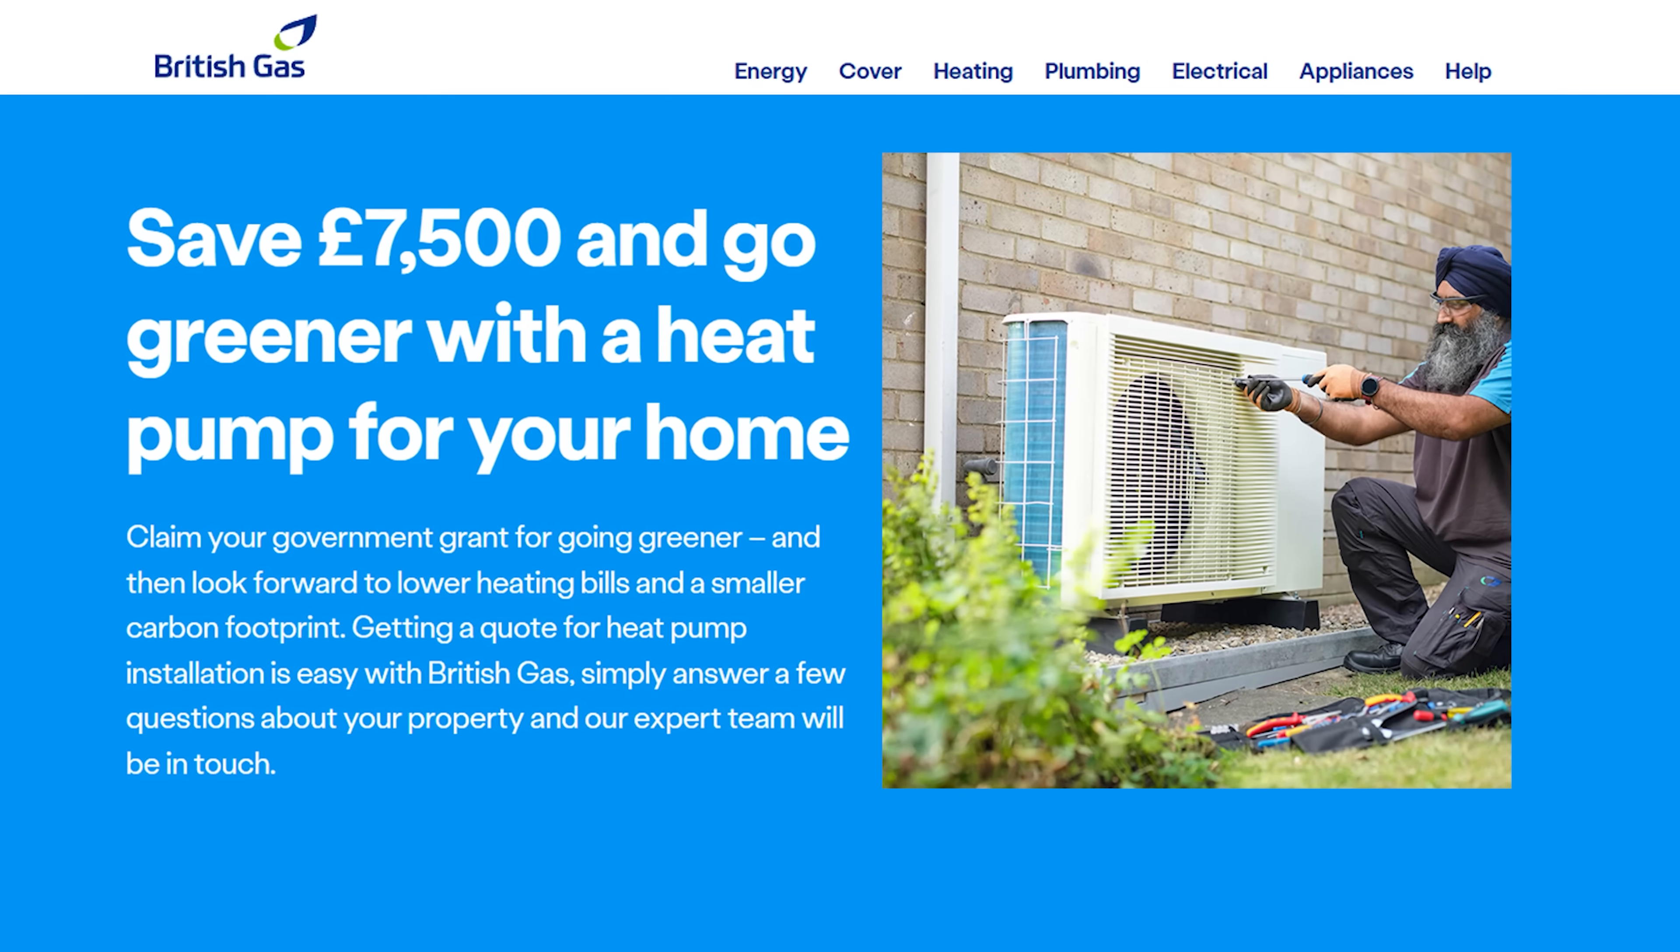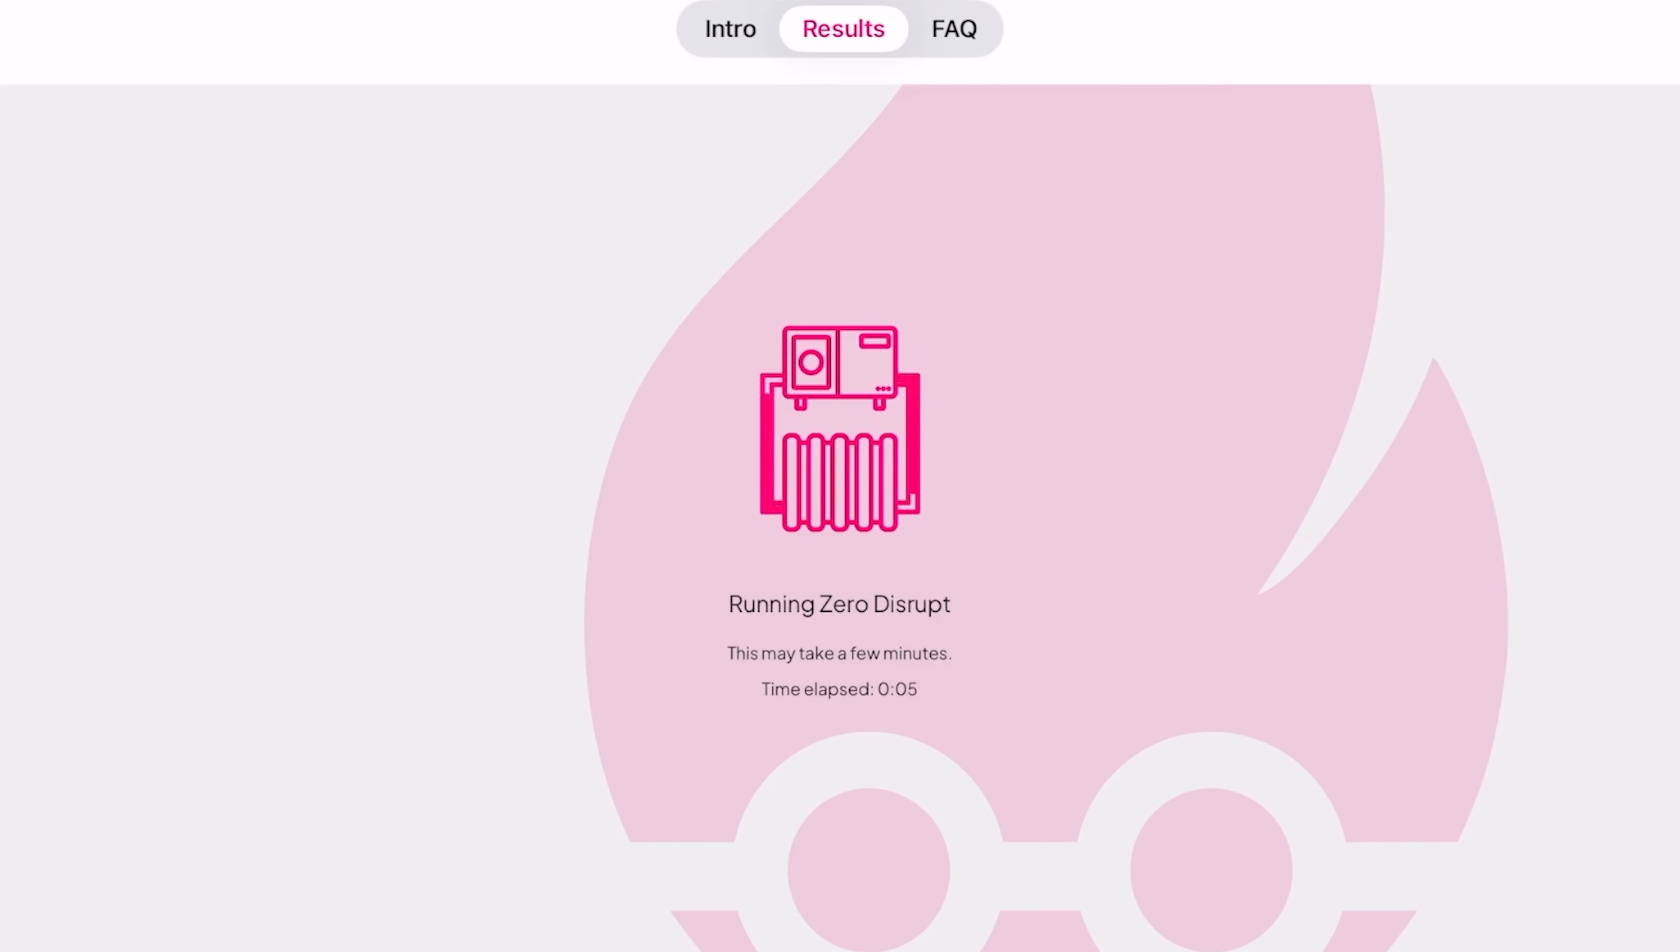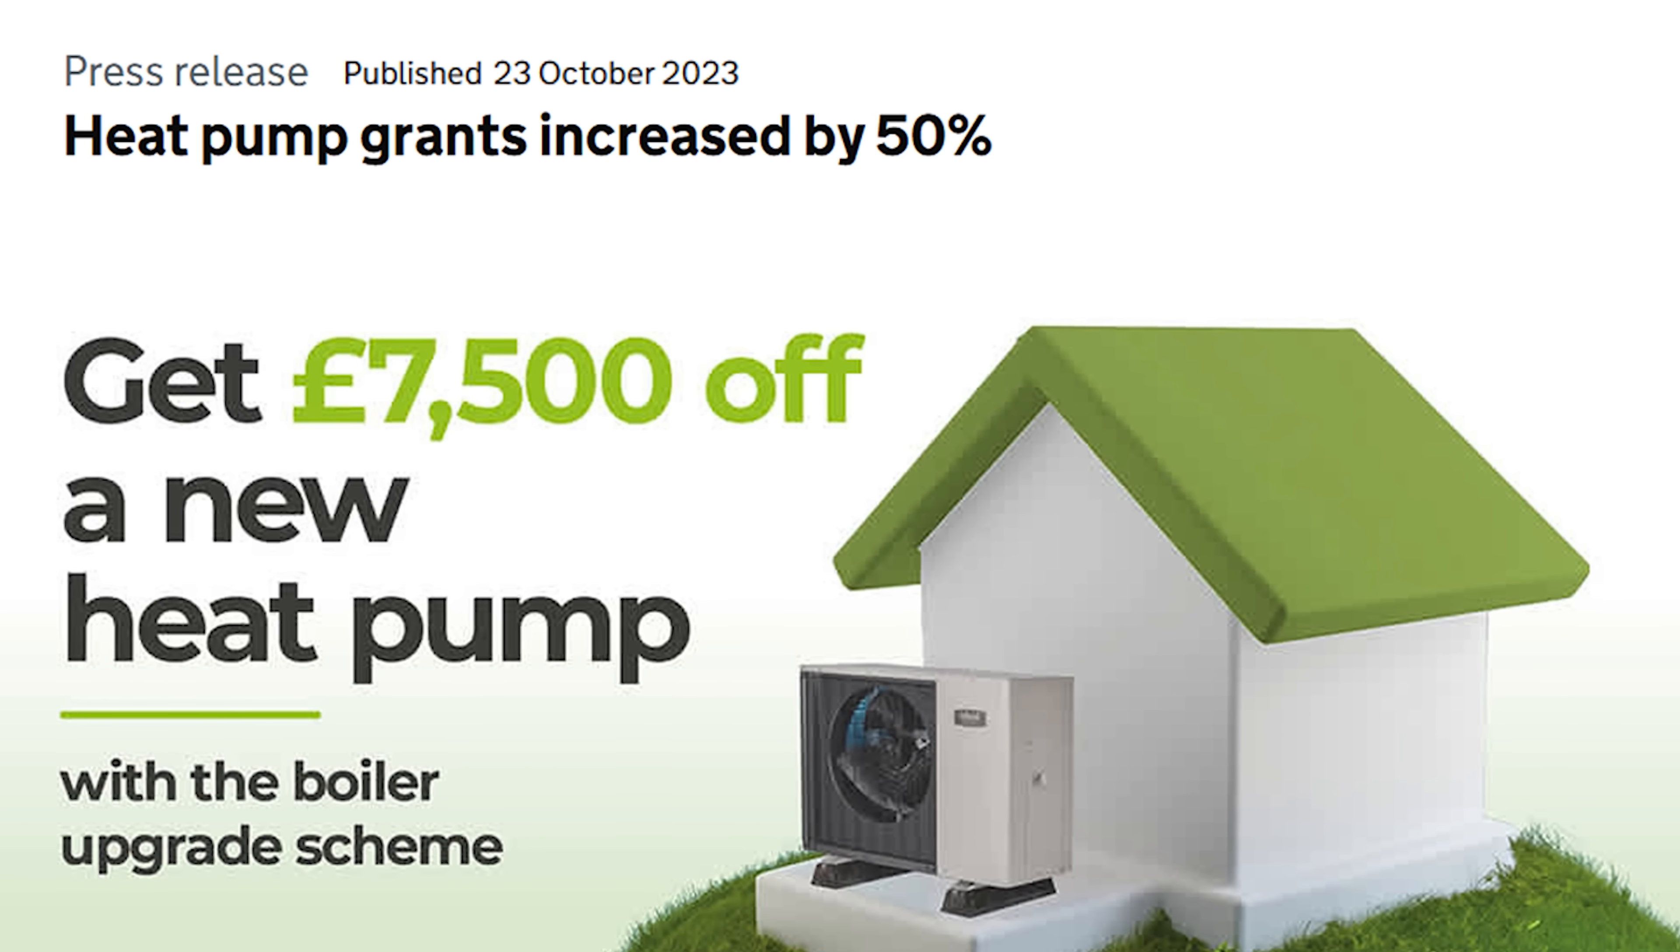Their CEO, Ardal Qureshi, explained that their customers can now have systems installed that keep their home warm all year round for the same running cost as their old boiler, or if they're on a heat pump tariff from their electricity provider, they can potentially achieve savings of around 400 quid a year. Plus, because customers no longer find themselves having to replace 10 radiators, which was actually the average swap out rate on previous heat pump installations, the system cost once the government grant has been applied is working out on an average of £3,000, which is comparable to a new gas boiler installation. And in some cases, the net quote has literally worked out at zero cost. In other words, the whole system supplied and installed has cost no more than the £7,500 grant provided by the UK government.